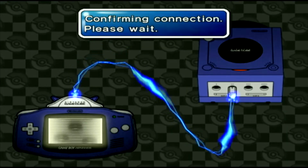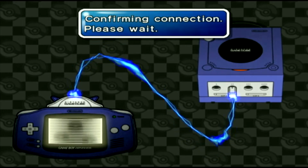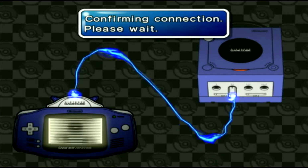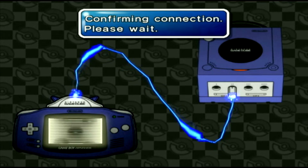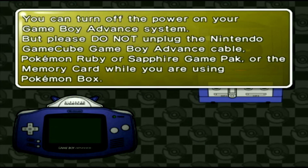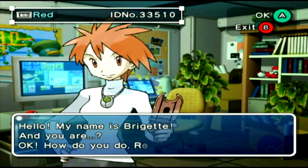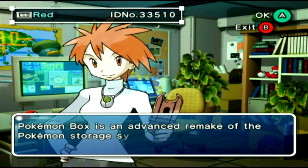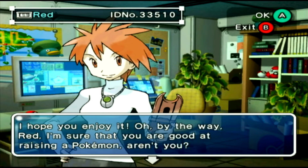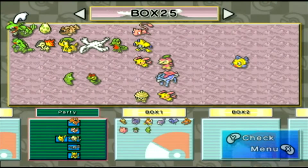Actually, this is something I randomly was curious about just now. So this is FireRed that I actually put in the cart, and I want to know if it'll read it. Now, this copy of FireRed does not have the postgame done. Oh, it read it. That's actually kind of cool. I did not think it was gonna read it. Yeah, this is a copy of FireRed I actually bought before this video.